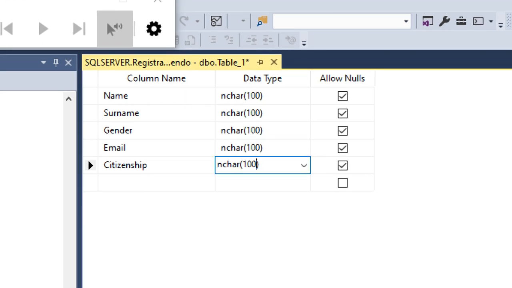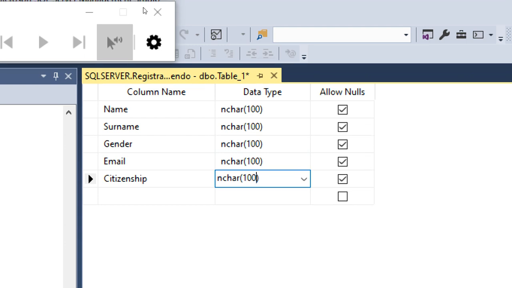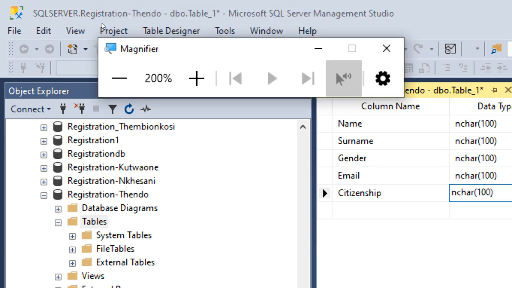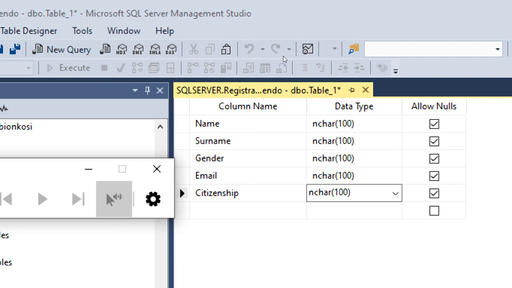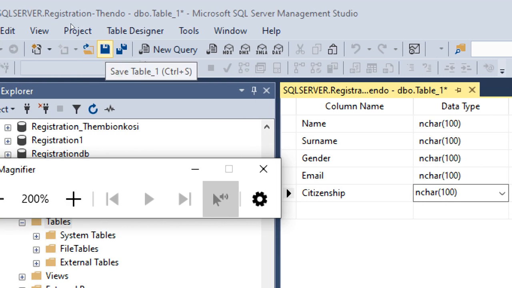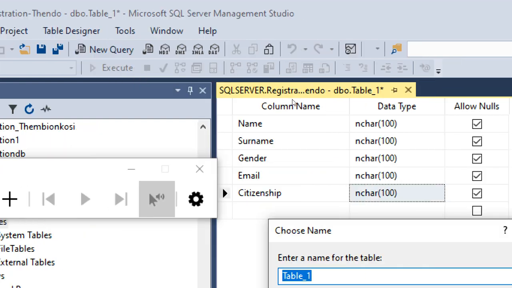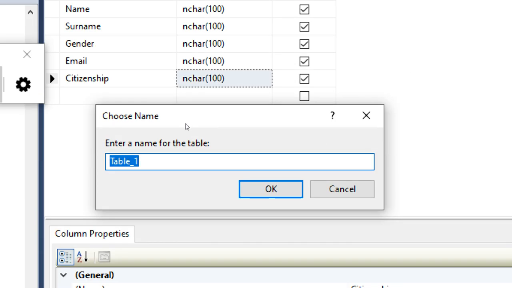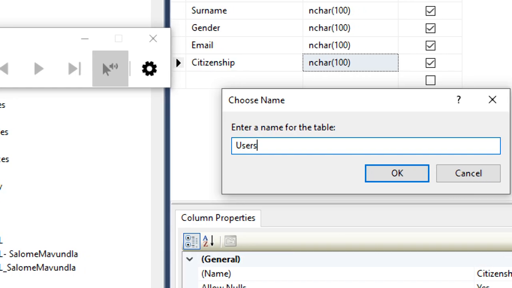Just put it to 100 and leave it like that. Once you've put everything into 100, make sure that you press the big save button. You can see the big save button, right? Click that one. A window will be presented to you with a name of a table. Let's call this users or members.